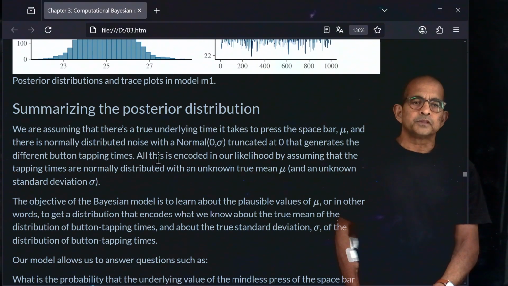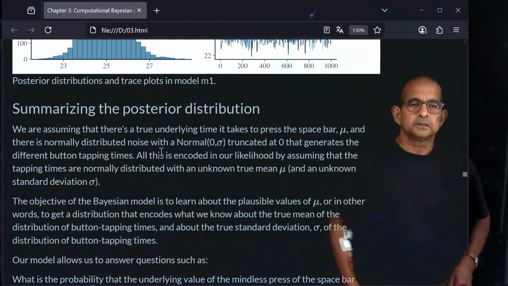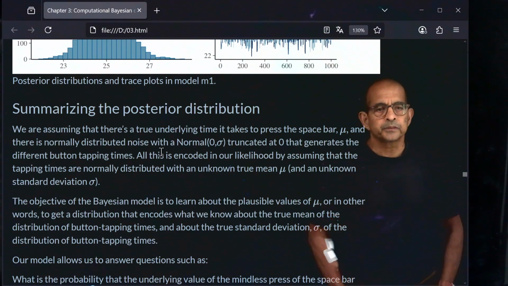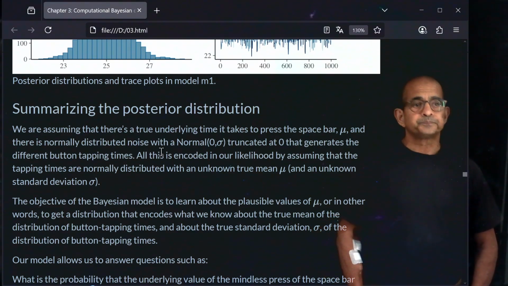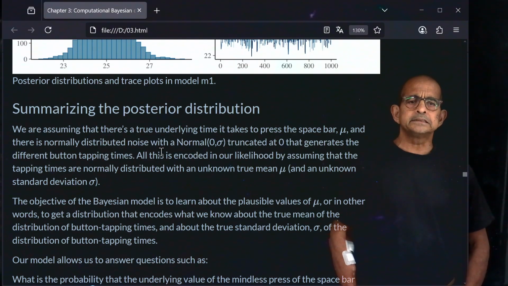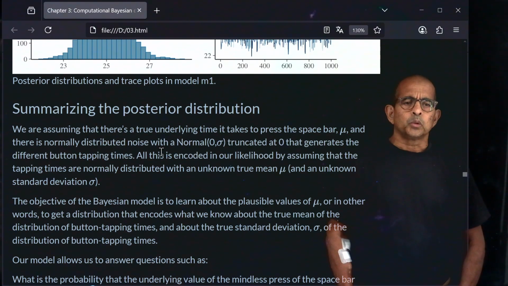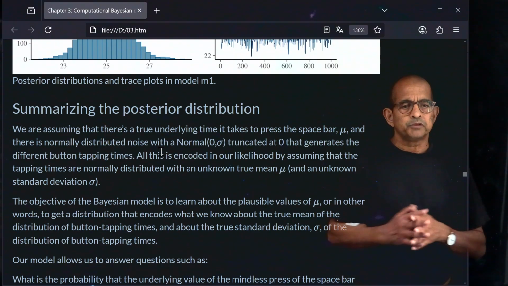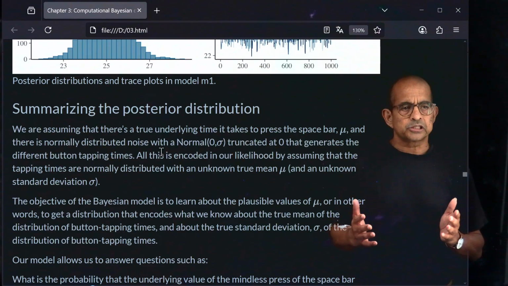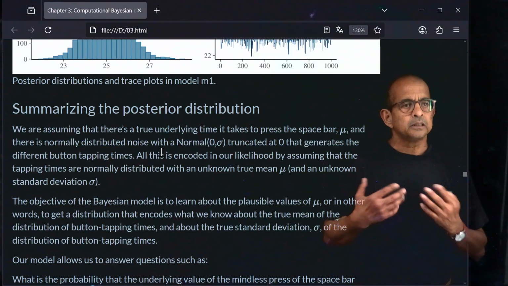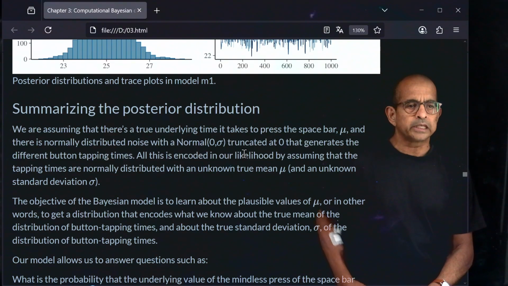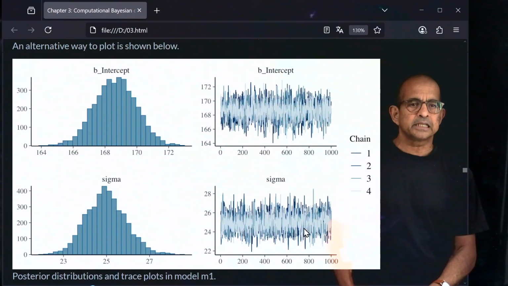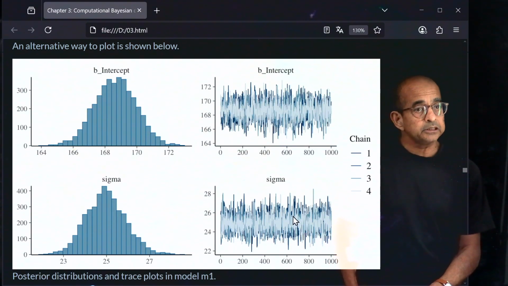Okay, so the last point regarding the posterior distributions of the parameters is that when we write a paper, we want to summarize the posteriors in a way that the reader can understand what happened in the model and what the result of the modeling was. One way to summarize the posterior is of course graphically, and one generally does that.